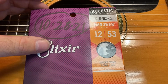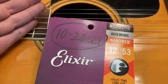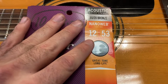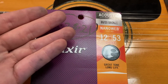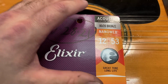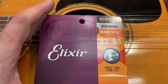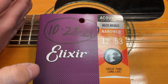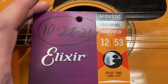Well, the reason for that is because ideally, when you have a setup done on a guitar, whether that be acoustic or electric, you want to replace the strings on that guitar with the same strings that it was set up for. Strings pull different tensions, they have different size cores, different materials, and all of this stuff can affect how that guitar intonates, how much pressure it's putting on the belly of the guitar, and how much pressure it's putting on the neck. And so, between these factors, the setup can actually be greatly affected by changing the gauge or even the brand sometimes of strings. So it's very ideal if you pick the strings that you like to use on that guitar and stick with them.